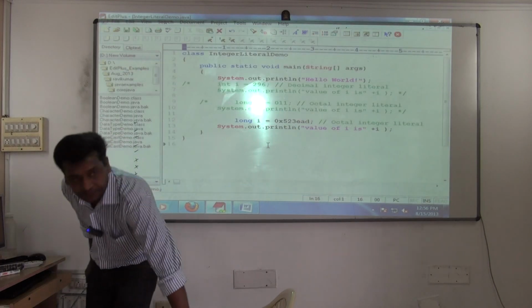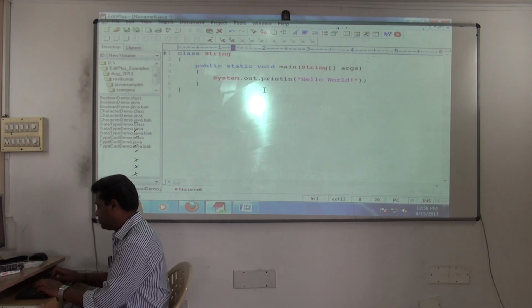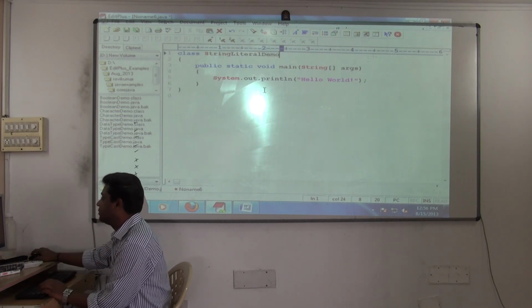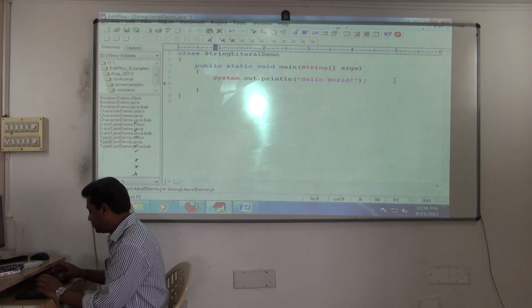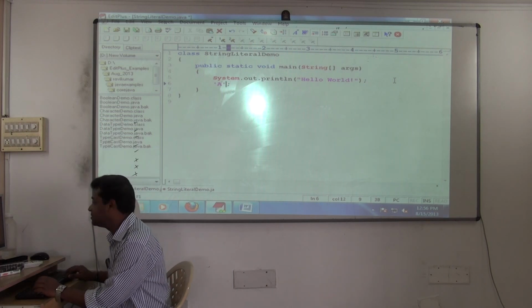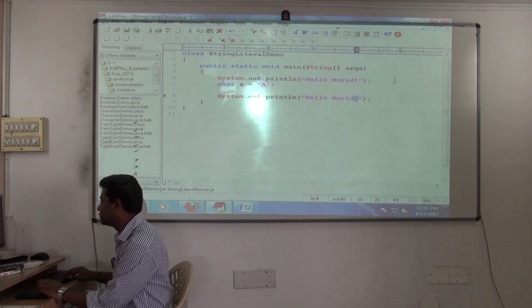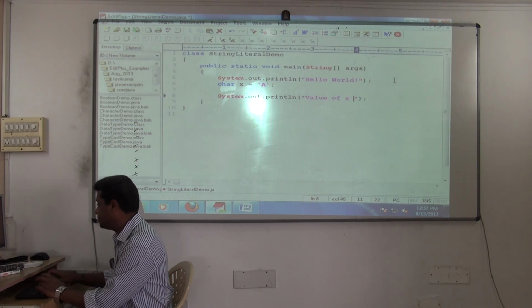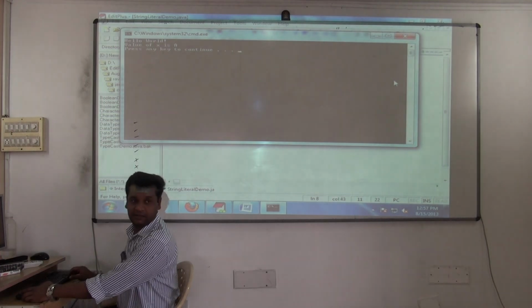Fine. I'll just code and show it to you now, and we'll finish it off. File, new, Java, string literal demo. In the same program I'll show you character also. See, this is the value I want to store. Obviously, I can't use what? This is a literal value I want to store. I have to use char. As simple as this. So are you following now? Char x is equal to this one, and I can print SOP, value of x is plus x. Compiles, prints A. Valid?